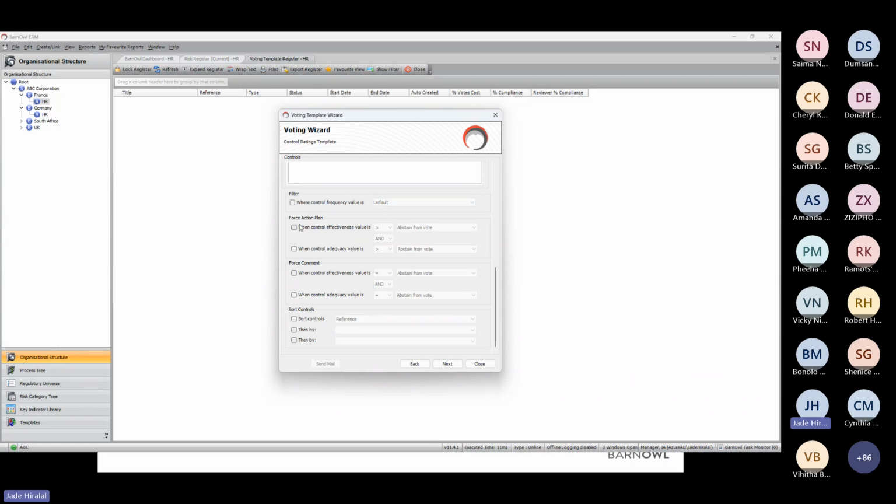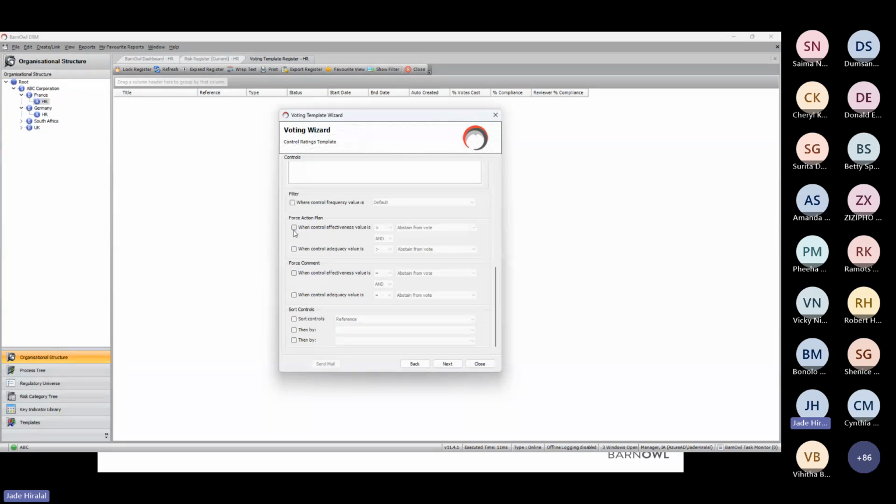And then if you've chosen to include action plans and include comments in your vote, you also have an option to force them. All right, but if you didn't choose to include them, then you will not be able to use these options. I chose to include both action plans and comments.